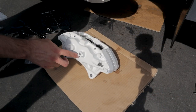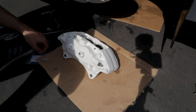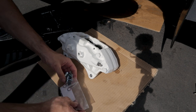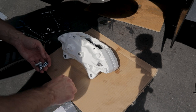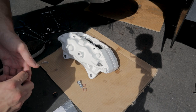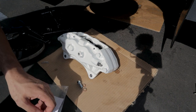On the back of your caliper here, you have the spot where your line is going to be attached. And FactionFab did a great job supplying all the equipment that you need, all the hardware. So I'm gonna grab two of these washers. This is the stopper for the other side. Your banjo bolt. That's all we need for now. Leave one of these clips out.